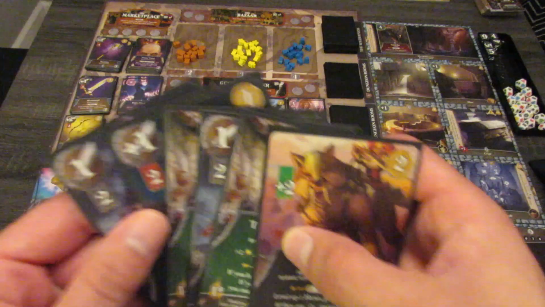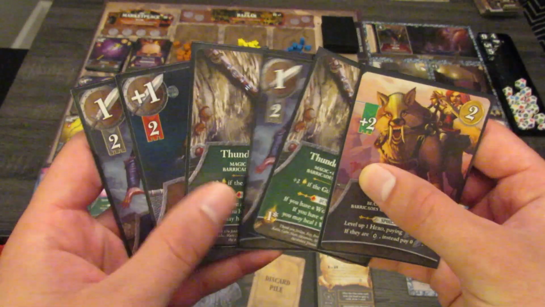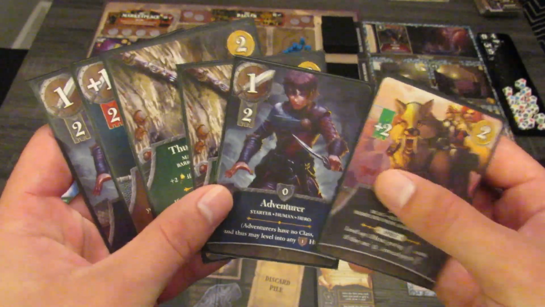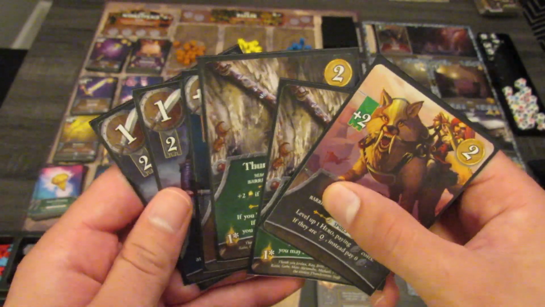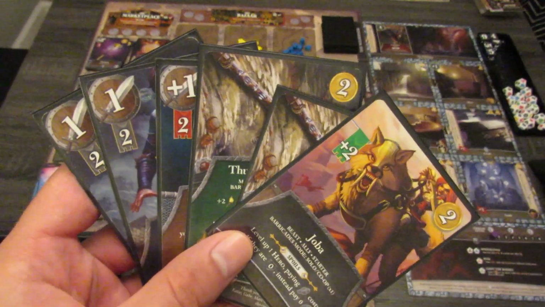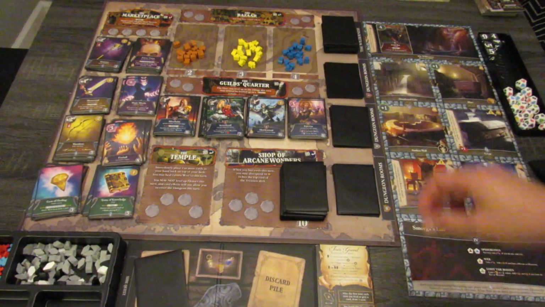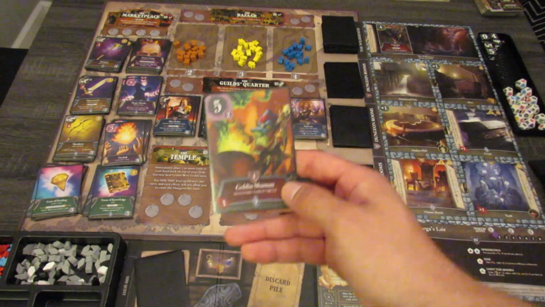So right now, we have an adventurer with a dagger. We got 2 Thunderstone Staffs, another adventurer, and Joba to help us rank up a little bit. So we're not required to fight any monsters this turn. And it would be helpful if I filled in the dungeon. So we'll do that real quick.